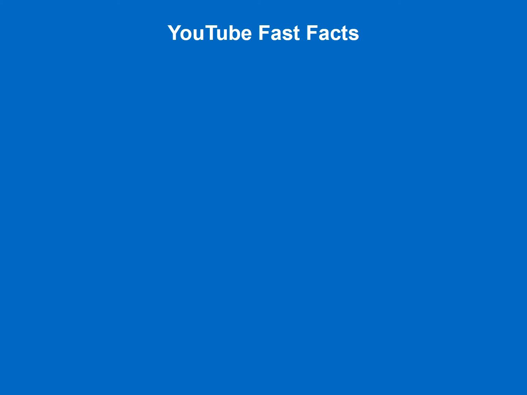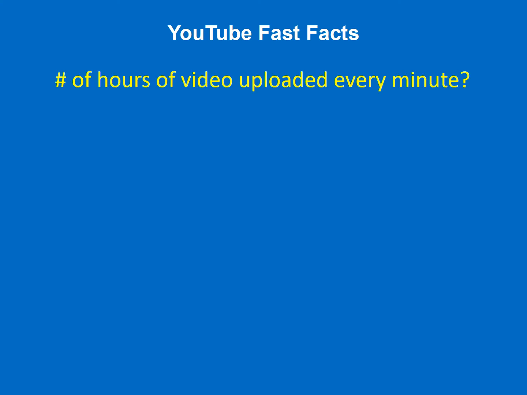But first, before we get started, let's talk about some YouTube fast facts or YouTube fun facts. YouTube is a huge platform, and I just want to go over some quick things to help you understand how big it is. The first question I'm going to ask you is, how many hours of video do you think are uploaded every minute? Now remember, this is a global number. So just think about that. How many hours of video are uploaded every minute to YouTube? The answer is 500 hours. That's an amazing amount, right?